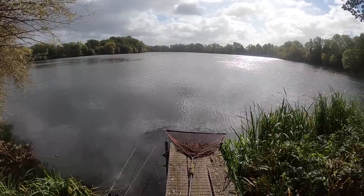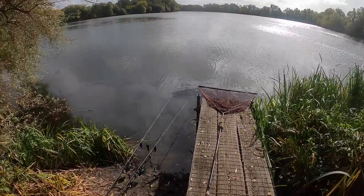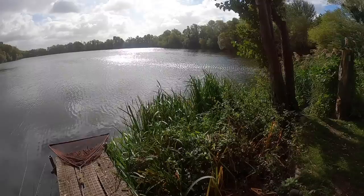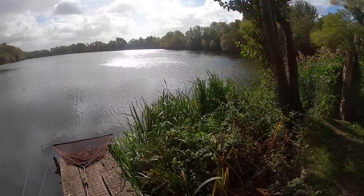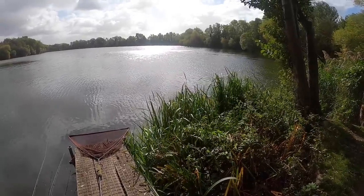Now, I came back into the helipad again. I'd heard the fish showing quite a bit around to my left, and you can't really get there. There was no one fishing there, but you can't really get to there from here. So I thought, yeah, I'll have a reel in for a bit, have a little wander around, see if I can find any clues. And yeah, it didn't take long actually. I got around the corner and there was a patch of fizz there, and I hadn't seen that elsewhere. I'd seen fish showing, but these were definitely fish feeding, and that was a light bulb moment, if you like. But it didn't take me long to get round there.